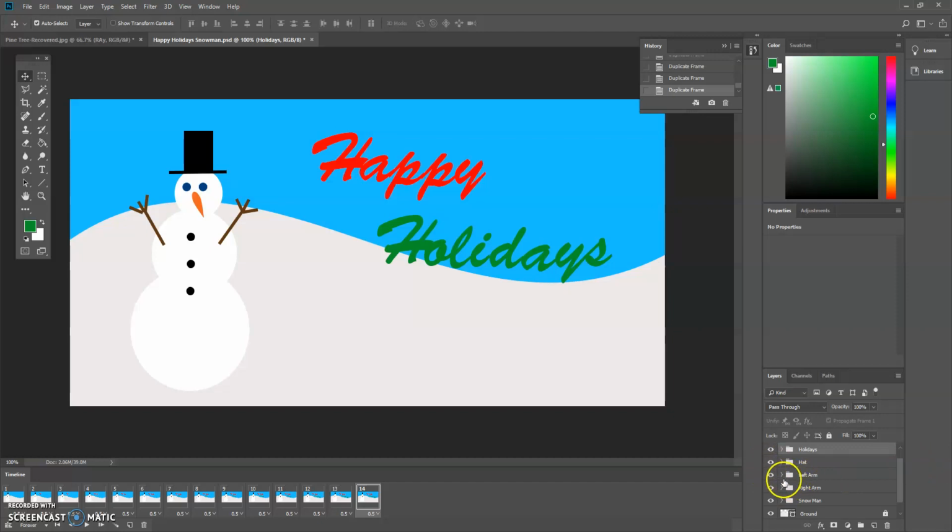Now I want him to wink and wave his hand. So I'm going to go to the snowman, to his button eyes, and I want to turn off his left eye so that he has the little blink. So make the new frame. Okay, so let's make another new frame, and then let's turn his button eye back on.